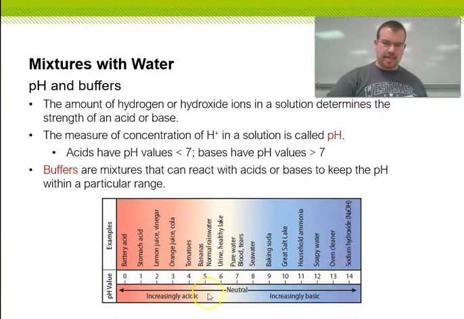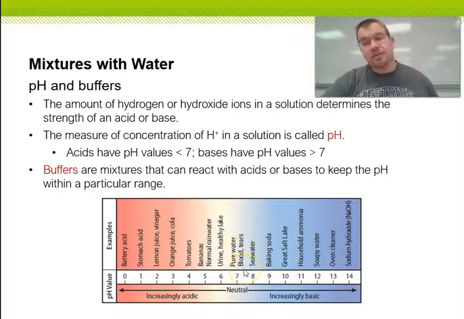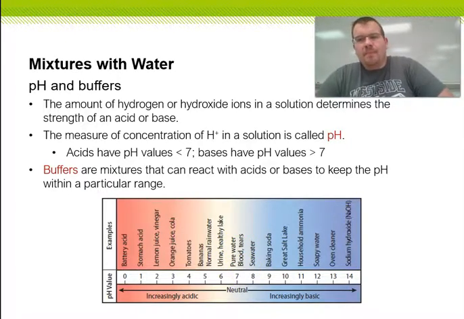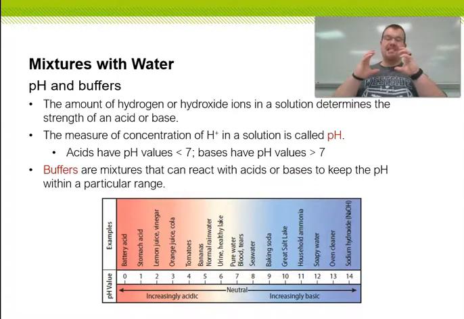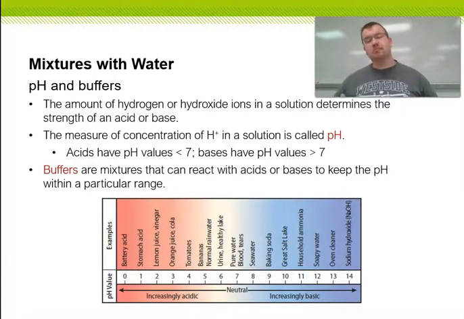So here is an example. This is a pH value chart, and 7 is neutral, and that's pretty much where you find pure water. 100% pure water is not basic or acidic. It's neutral at 7. And in here, I'm really not huge on this blood example, because actually the pH level of your blood is sitting somewhere between 7.35 and 7.45. The body tries to keep it right at 7.4, and that's where the body is so concerned with keeping everything the way it's supposed to be. And this is important because the environments that you find things in will dictate if it works properly or not properly. Okay?